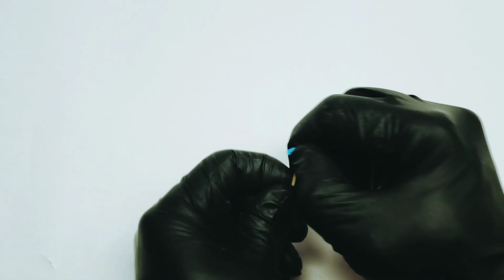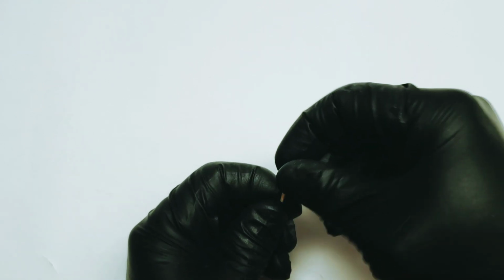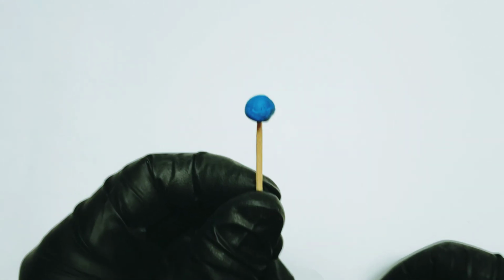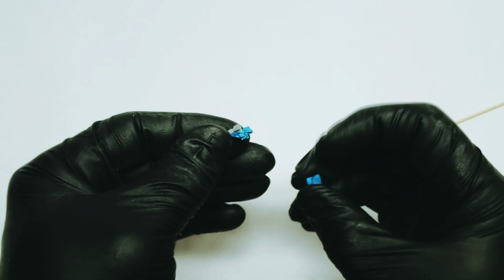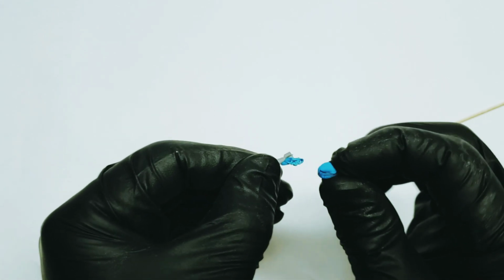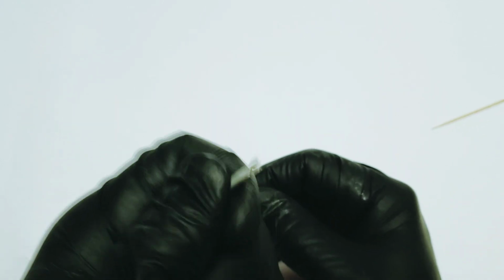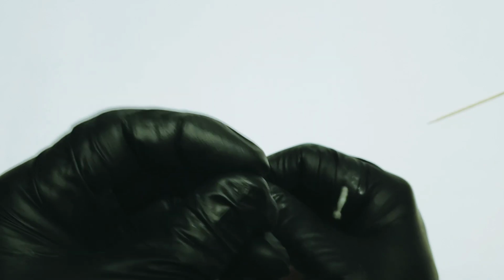twist it off, pop it onto a toothpick, and bingo, you have yourself a miracle worker. You can just stick this to it, use a bigger piece of tack, and just remove it just like that. So it comes off the plastic super easily.